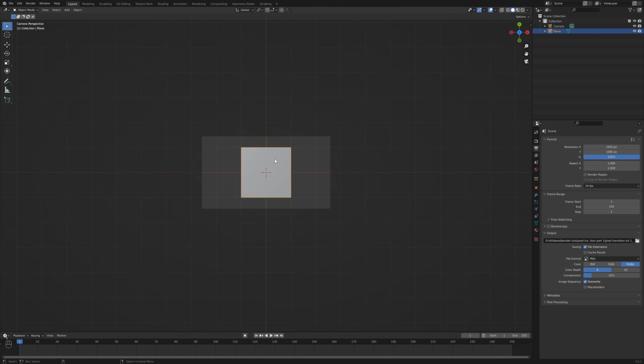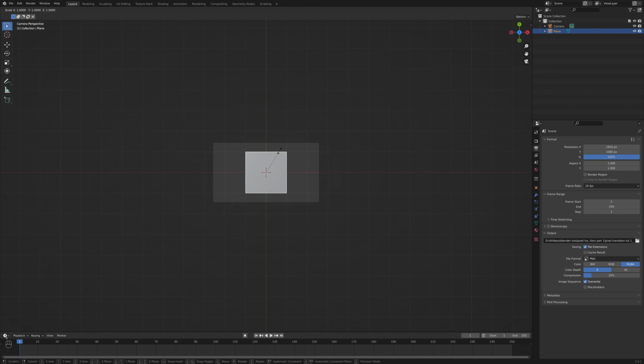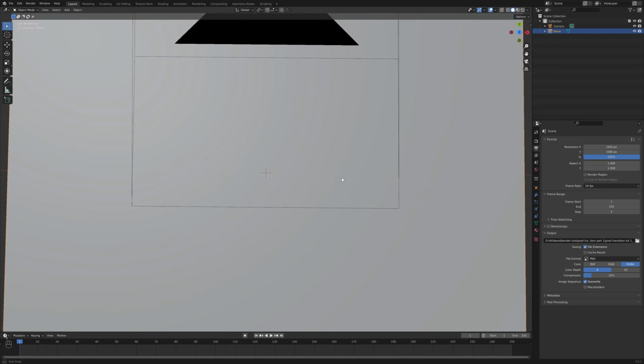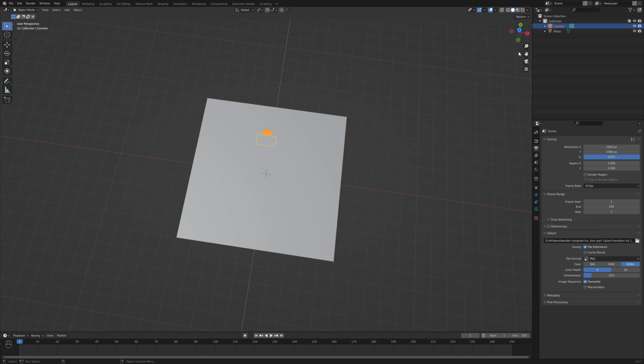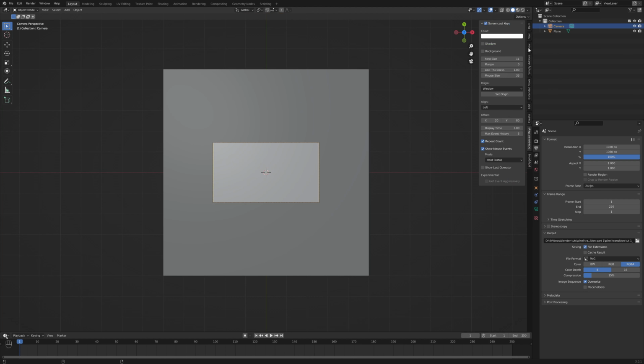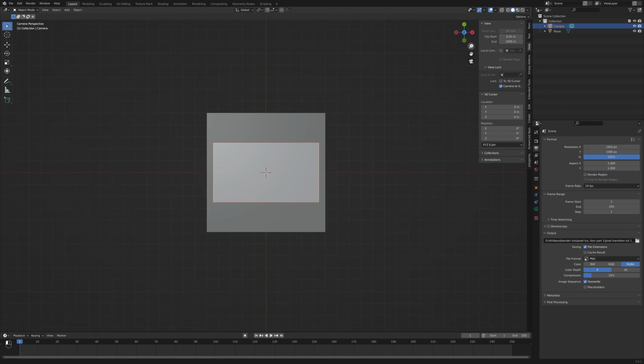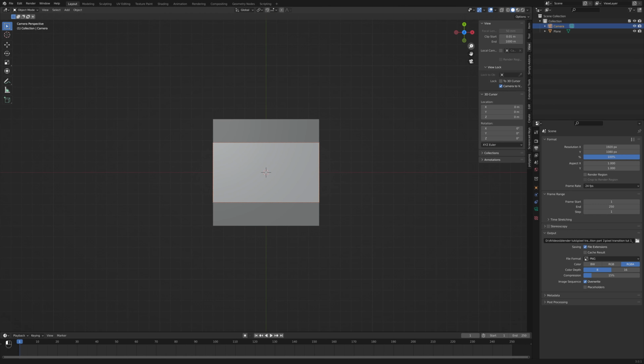I also do want a fair bit of geometry and scale. Just for this, you don't necessarily need to, but I'm going to scale this up by 5. And also that's why my camera, I pull it up. As you can see now, my camera is much too small. So I'm also going to set my camera to view, and I'm just going to scroll out until I get nothing too exact, but just there.